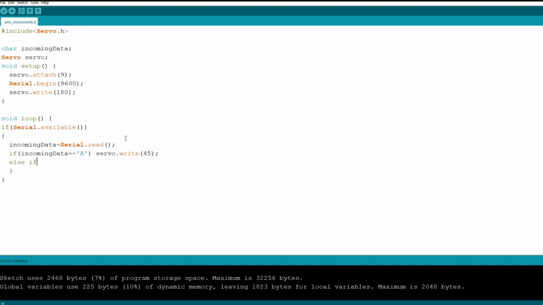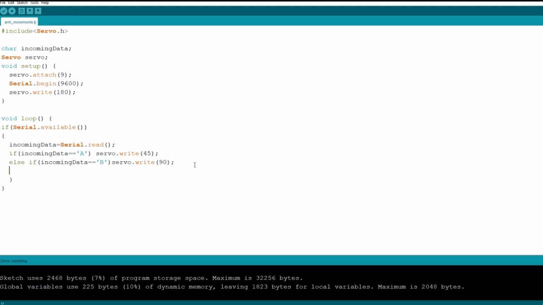As for if our incoming data is equal to capital letter B, let's set the servo motor degree to 90, because this is half closed.